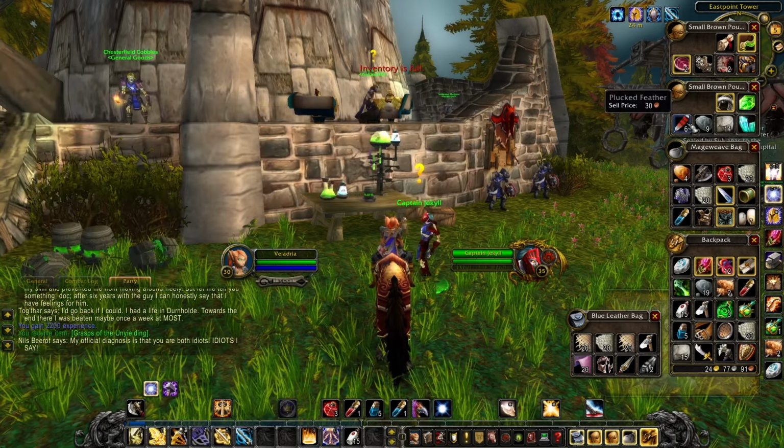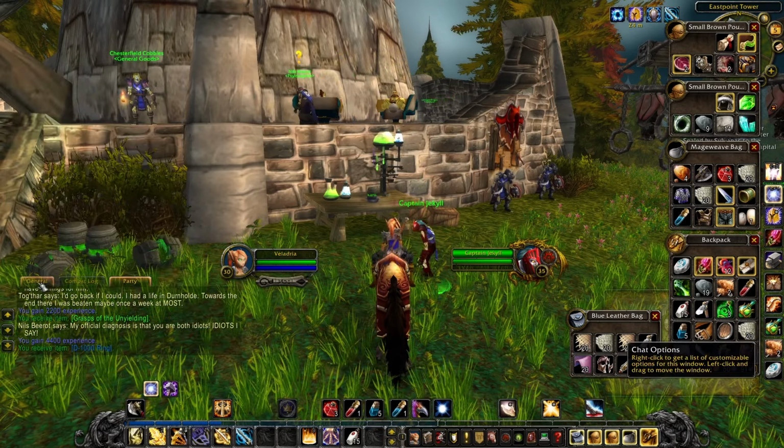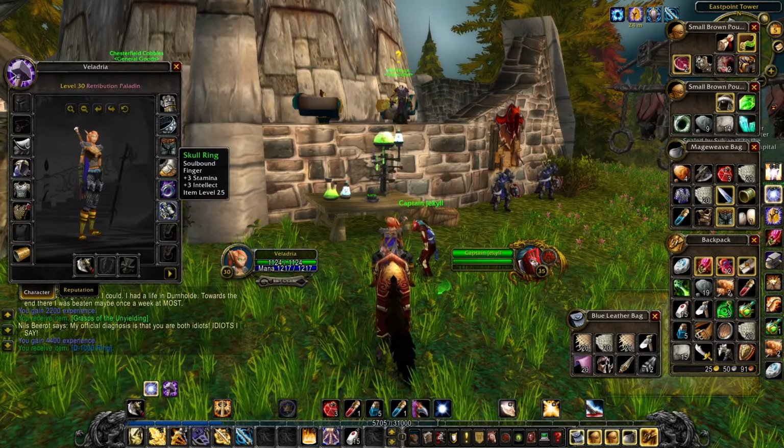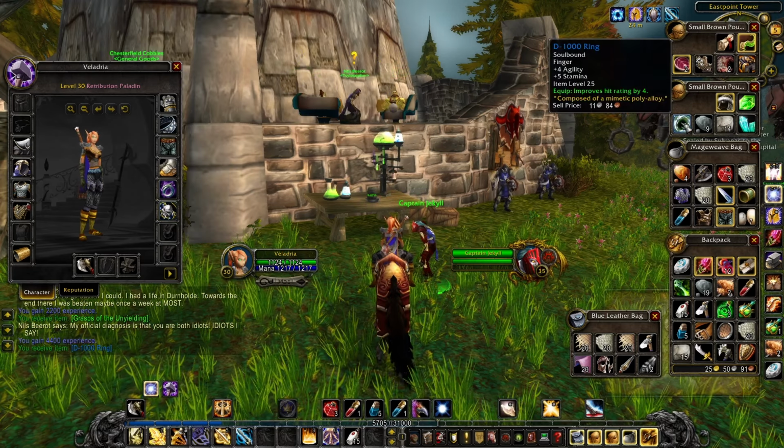Embrace the shadow. We had enough space. What is it? Our time will come. And what have we got in terms of rings? Strength and stamina. Stamina, intellect. Agility, stamina. We got hit with that.